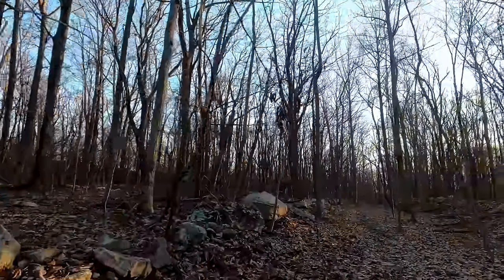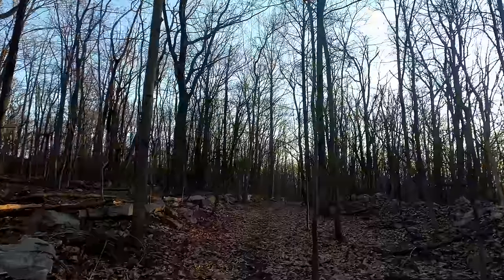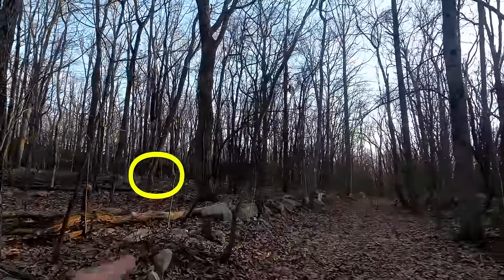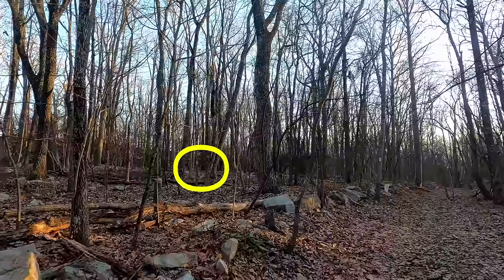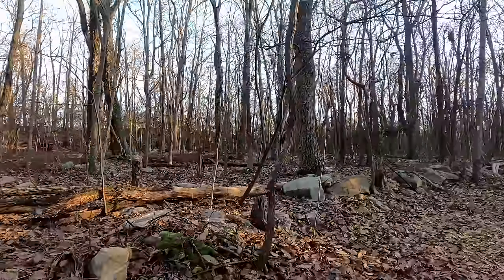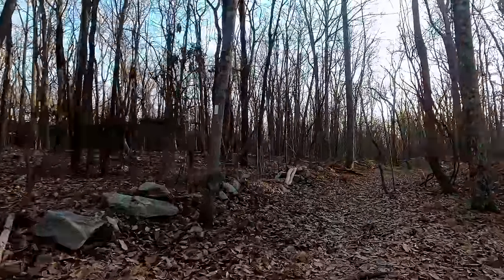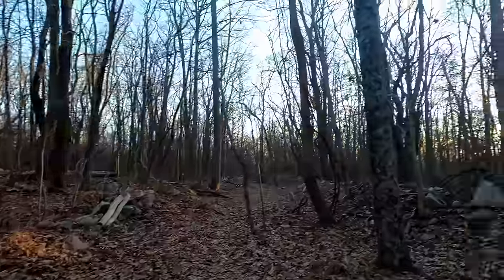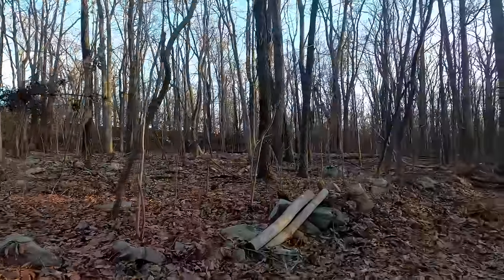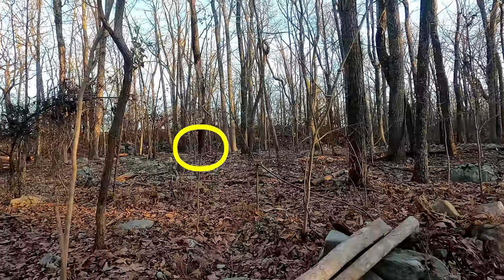Actually some sort of animal up here. I'm thinking it was a raccoon, but it was really dark. It was too small to be a bear unless it was a cub. And I doubt that. Oh, there he is. Raccoon. Oh, a couple of them. Raccoon party. The good news is, we're within a half mile of where I want to start searching, and the sun is still up there, which is awesome. Where are my raccoon friends? Oh yeah, he's a big guy. His friend's a little smaller. Bye guys.